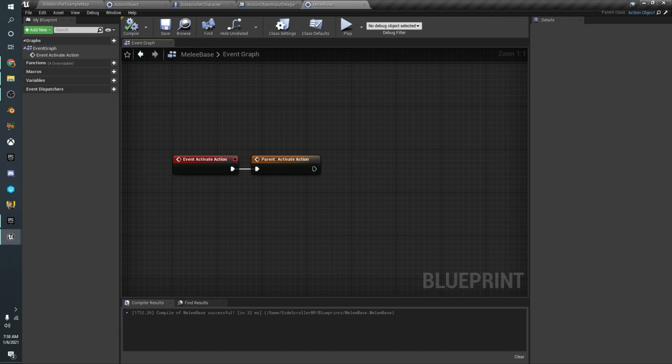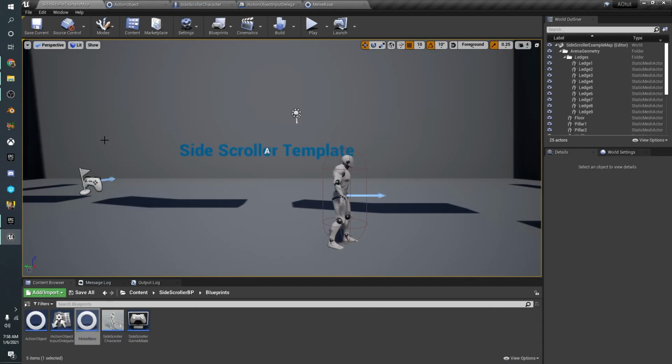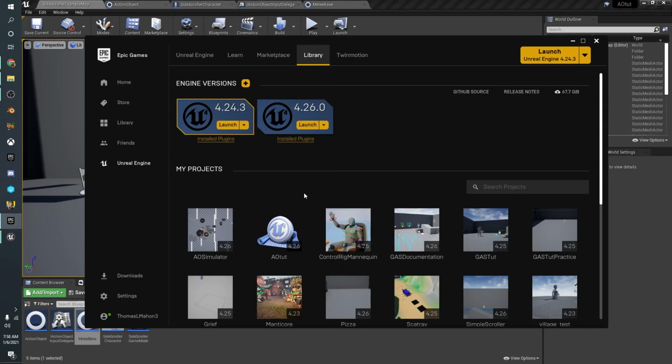So, like I mentioned earlier, a melee attack can mean many things, but in this sense, we're simply playing a montage and toggling our colliders on and off at the appropriate times. So let's start out from here. We need to make our animations able to play montages, and we need to get some melee attacks. So the first thing I'm going to do is grab a pack of animations.